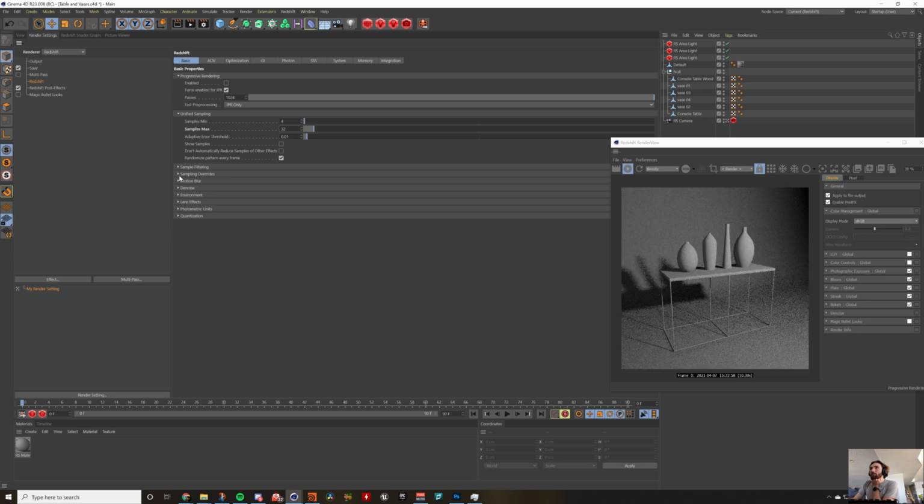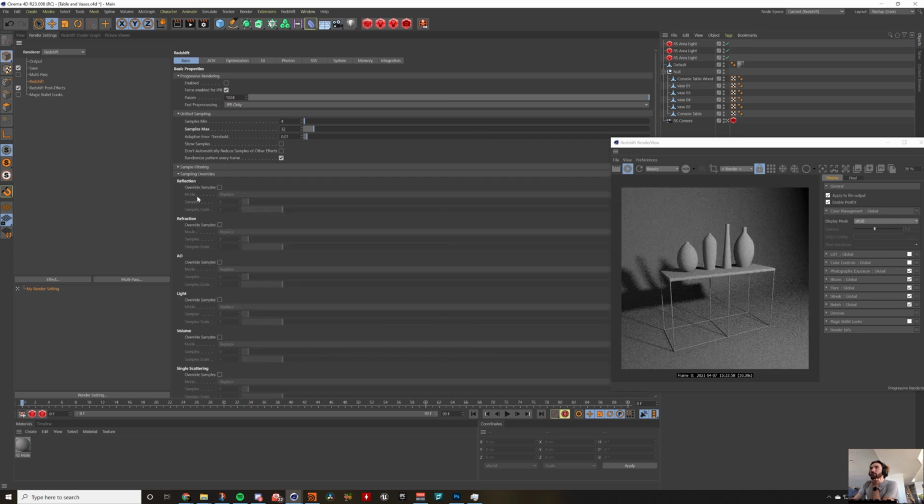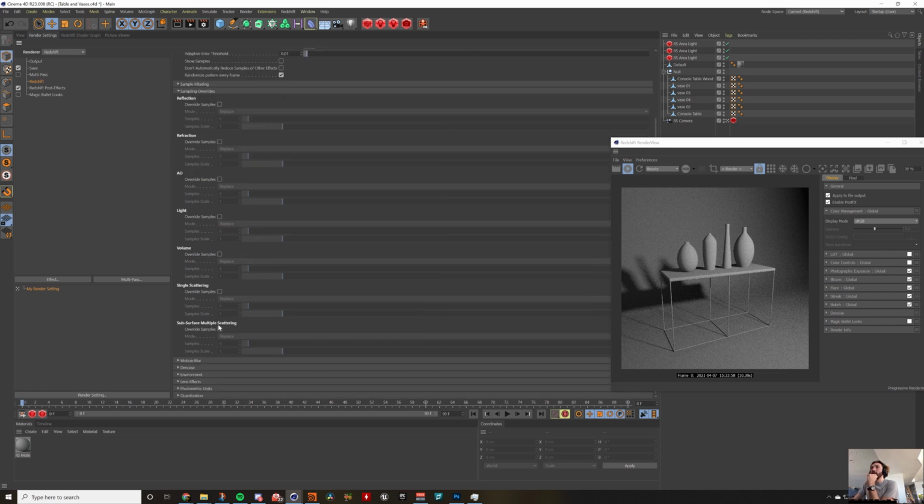Also, in a lot of different engines, you can go in and tweak how many samples it'll contribute to different things. Like right now, it's probably contributing some samples to subsurface scattering, even though there is no subsurface scattering in the render. So if you wanted to come up here and do some subsurface scattering override and then set it to 0, it won't even look for it now.